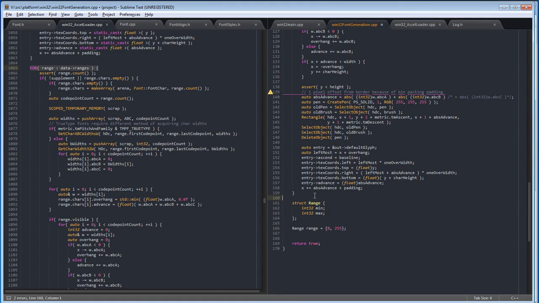I'm gonna pull this out at some point and support multiple ranges.